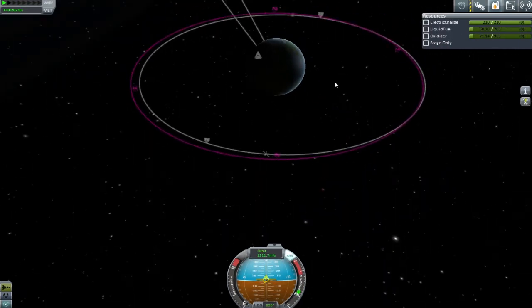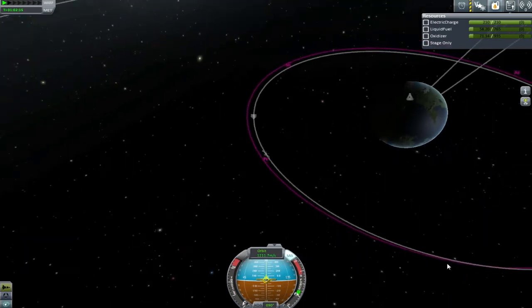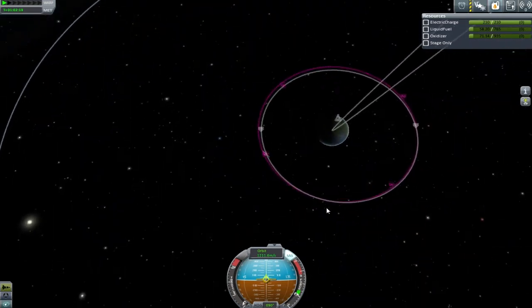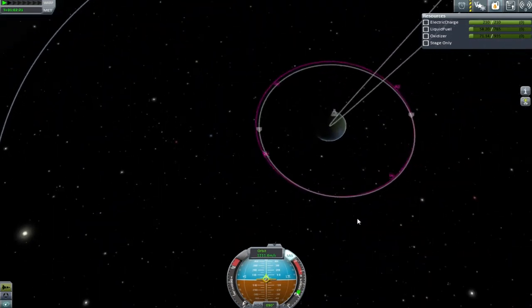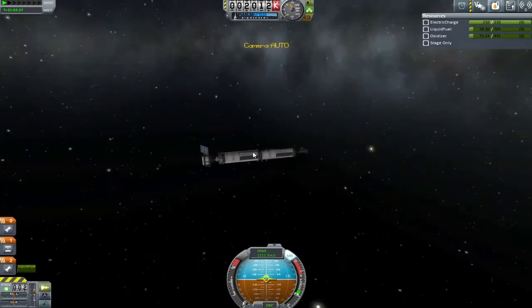I could definitely use a maneuver node or two. I think here we need to burn radial, maybe? And then we can start spinning it around. Because look, that's the point of intersection. This is going to be tough. It's going to be a lot tougher than I thought it would be. And we've still got this massive thing behind us.